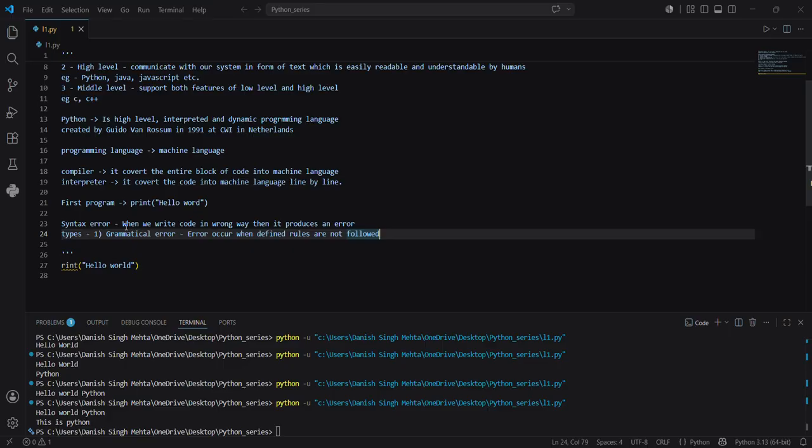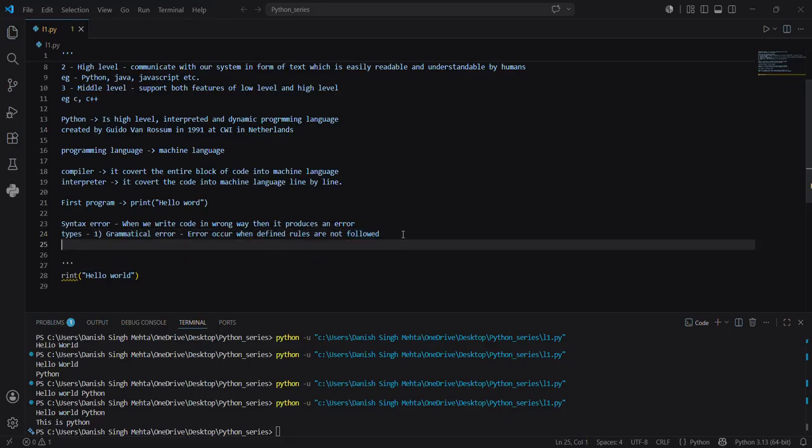So there are always some rules in a programming language. When you break those rules and write the code, then a grammatical error arises. Like here, I have not written P for print. So this is a grammatical error. I am not following the rules according to the language.